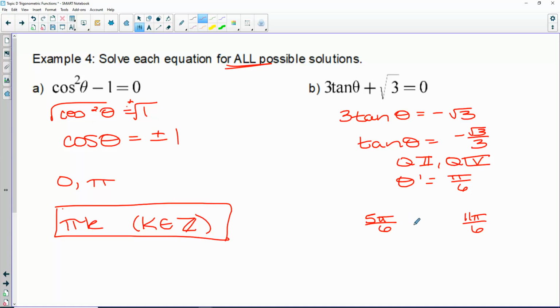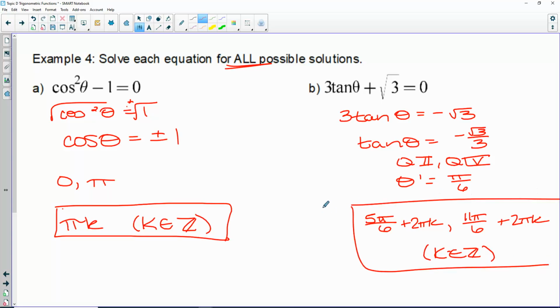And if I'd only said between 0 and 2 pi, those would be my answers. Because I said all solutions, what would I put on each of them? Plus 2 pi, because that means every time we go around the circle, we hit those again. So k is an integer. How does tangent work? So pi over 6: square root of 1 over square root of 3. Get the radical off the bottom.